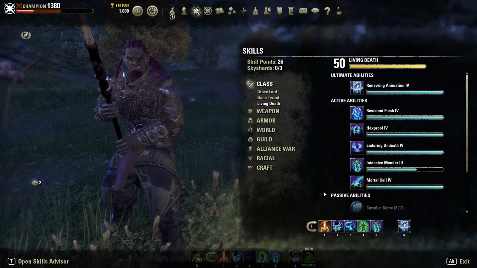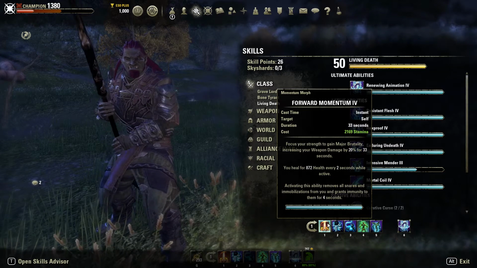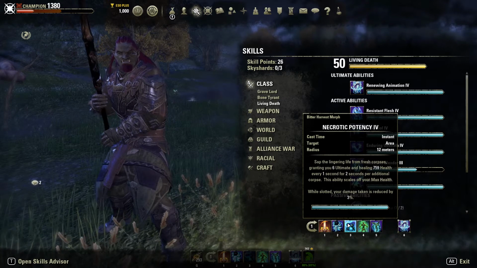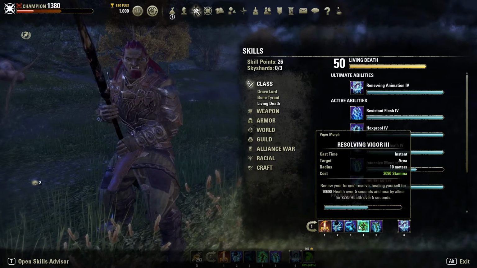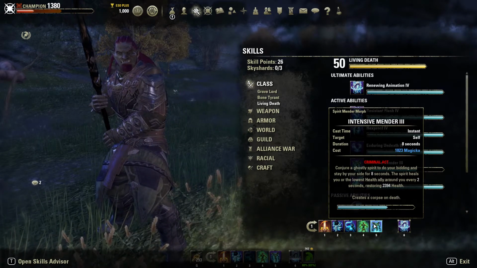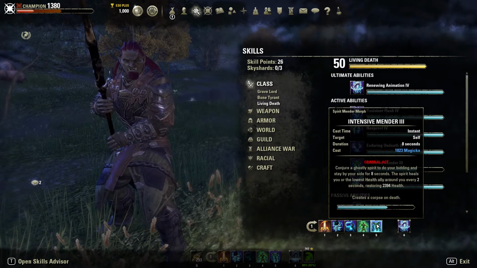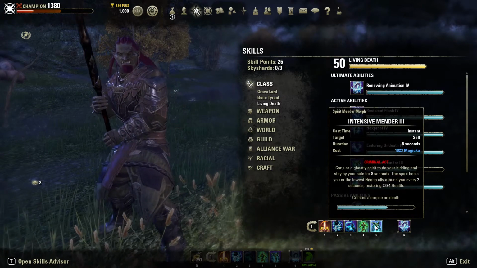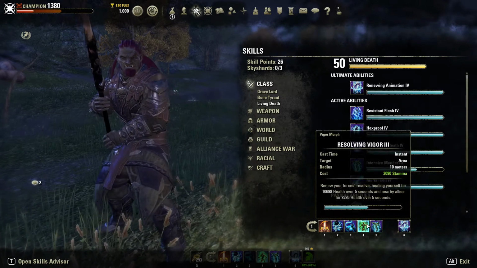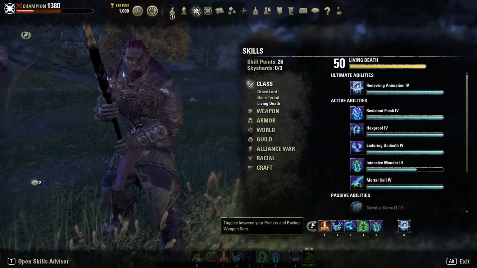This build I came up with is a Stamina Necro. I've got my weapon buff, armor buff, ult gen, there's a little heal, that's a key component to this build, and then vigor is my heal, with intensive mentor as my magicka dump as a heal. So if I need a heal and I don't have stamina, I have intensive mentor. If I need a heal and I don't have magicka, I have vigor. They're both sort of heal over times, so you want to keep one or two or both rolling at all times. That ultimate's like an emergency.